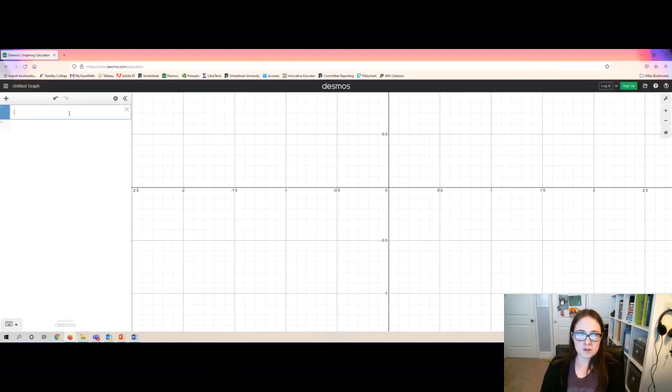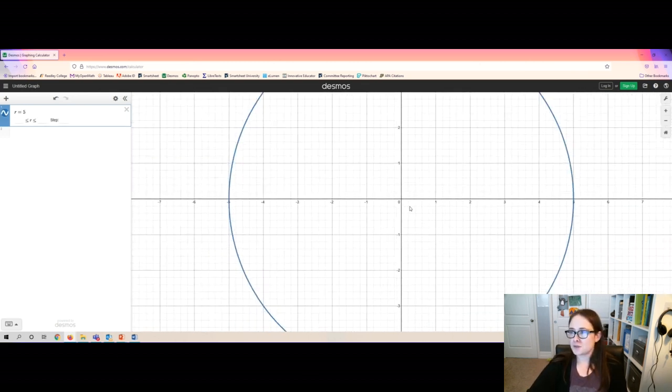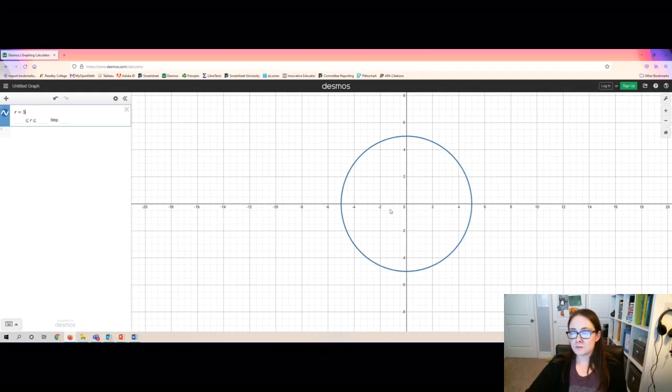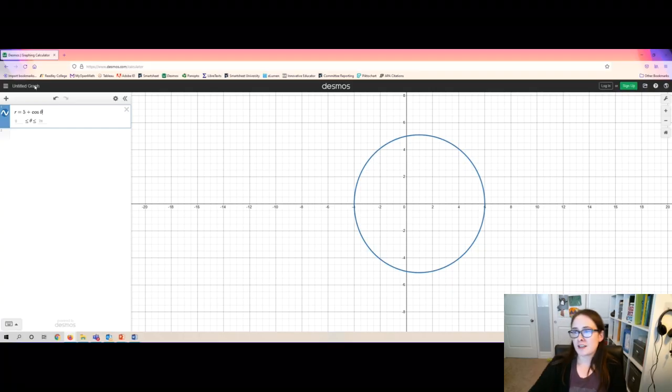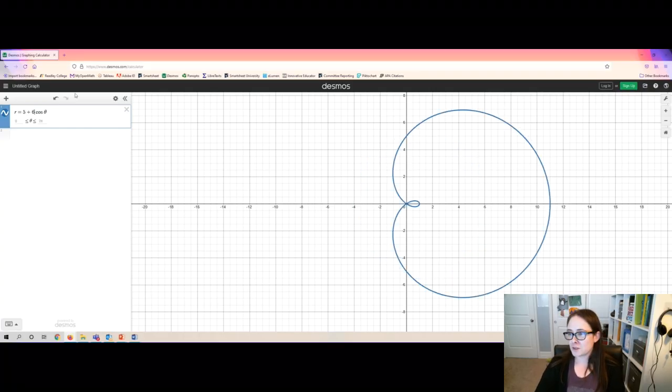For instance, if I just do r equals 5, and I got to zoom out here because I was zoomed in before, I get a perfect circle, which makes sense because r equals 5, that's saying the radius is always 5. So for all angles, I get a radius of 5. If I start doing something like adding trig functions, and I have to use theta here, so it knows I'm not in rectangular, and I can literally just type in the word theta, and it will switch it. And I get something, believe it or not, this is not a circle. It's got some flat sides on it. Let me add some coefficients to make it look different.